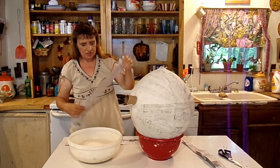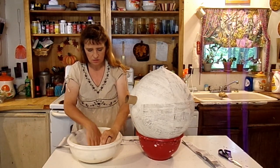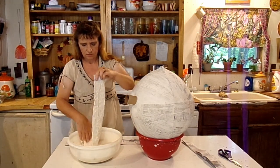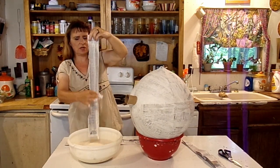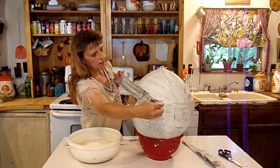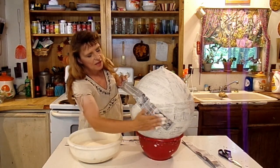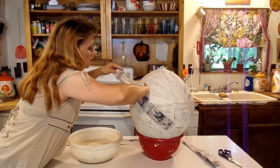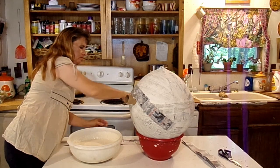So what I'm going to do is take one of my wider strips, dip it in my paper mache paste, and it's a little bit lumpy on me right now. I just made it this morning. And then I'm going to put this on like this, and I'm just going to try to get it to smooth out as best I can up and over this like that, and just smooth it out.